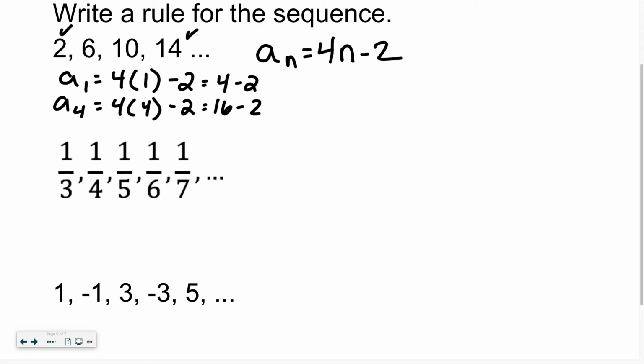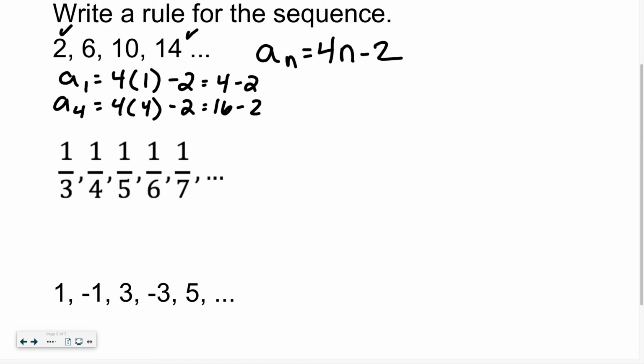Well, because the first term is 2. So 4 times 1 is 4. And then I had to get it to 2, so I subtracted 2. So if you notice that you're adding the same thing every time, you're going to start with that slope part, 4n, like Tommy did, and then plug in 1 and see what happens. You might have to add something or subtract something to bring it up or down.